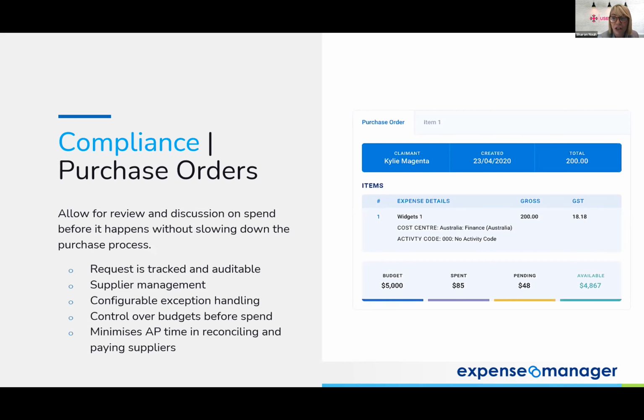The automated matching to an incoming invoice means there's no discussion about why the money was spent. There's no question or query about paying that supplier payment because it was matched with the PO. And for AP teams, it eliminates the need to think about who this invoice now needs to be approved for. And you can get very smart with PO matching with supplier invoices.